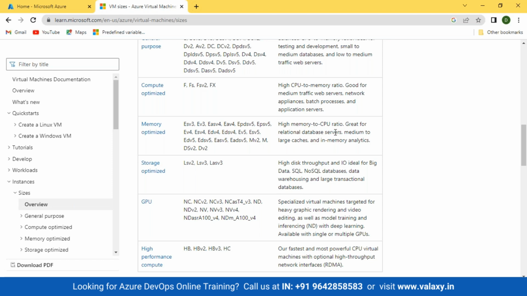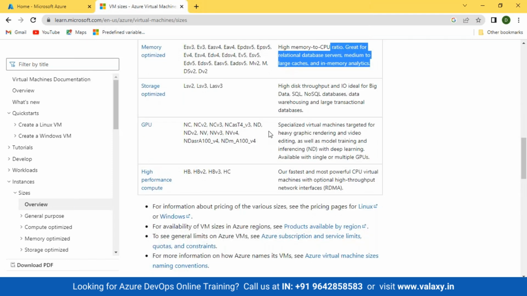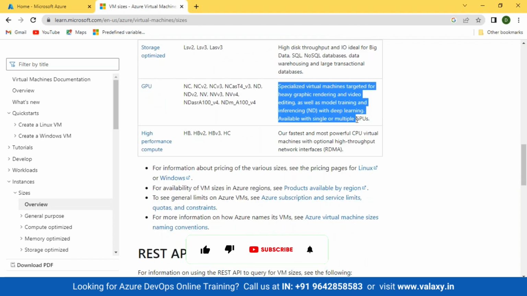Storage optimized is mostly used for data lakes, wherein you're dumping data in big numbers. GPU is for animation purposes and the like. So keep this in mind when you launch any VMs in Azure.